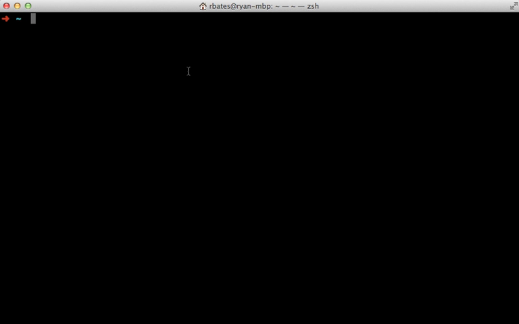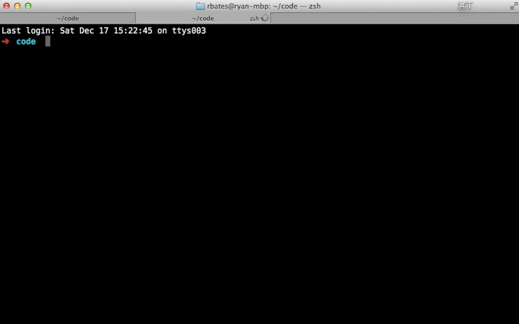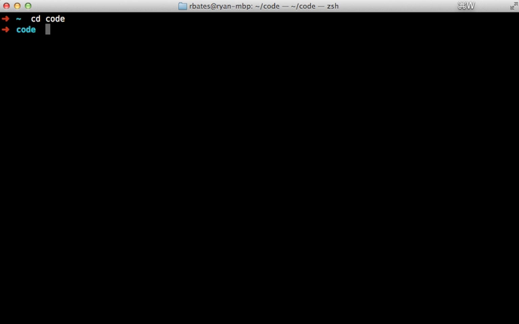Now, there are a lot of great features that Oh My ZSH adds as well. Some of them are specific to the OS X terminal. For example, it displays more detailed information in the window title bar here. Another feature I really like is that if you're inside of a directory and you make a new tab in the terminal, it's going to maintain that same directory. That saves a lot of time.